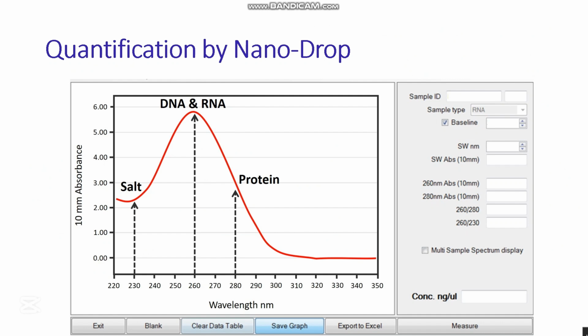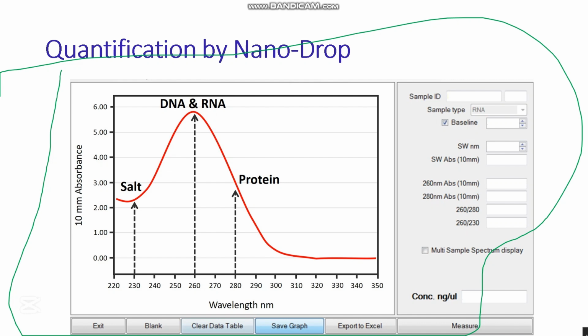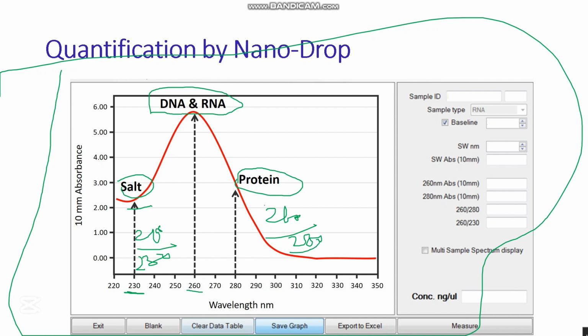And the quantification by NanoDrop, this type of screen we will get. And this type of graph, this peak tells us about the DNA and RNA, and this is about the protein, and this is about the salt. That's 260 by 230, it is about salt contamination, and 260 by 280 is about protein contamination.